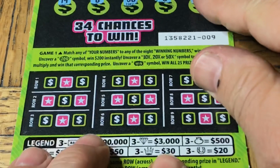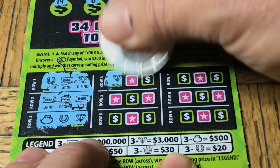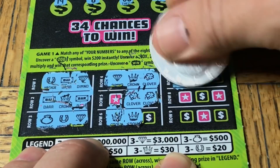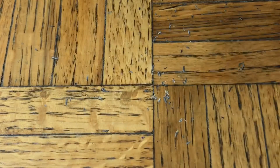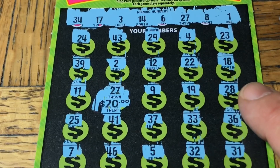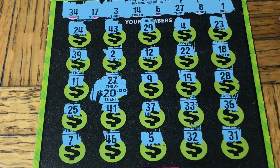Wow, okay — last one for this exciting winning session. This session reminds me of what happens when you drink too much protein shake. That last symbol looked sort of promising — either 50 bucks or 30 bucks... absolutely nothing. Back to the usual, unfortunately. A lousy session — we just missed it. We got a single $20 win; we're only at $100 back out of $120.